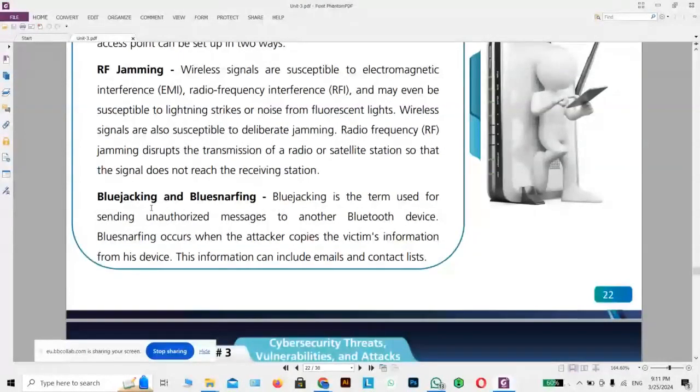Got it? And bluesnarfing is simply theft of information through Bluetooth. Hackers do it by sneaking into mobile devices like smartphones, laptops, tablets, or personal digital assistants whose connection has been left open by their owners.